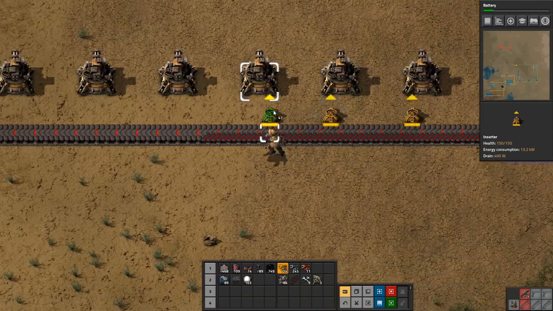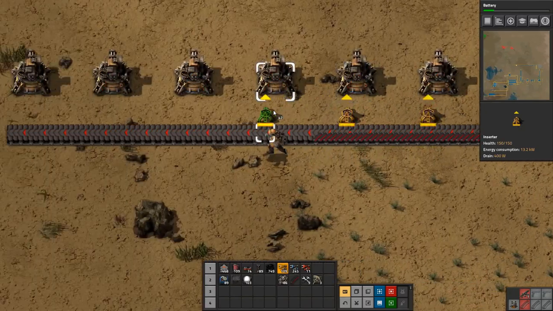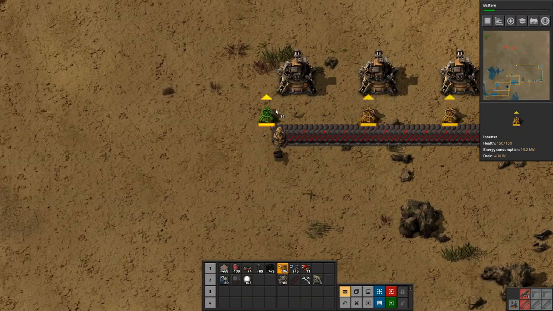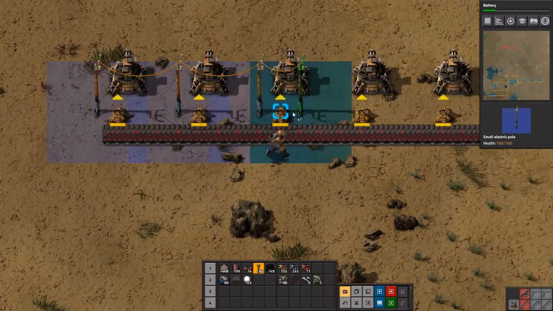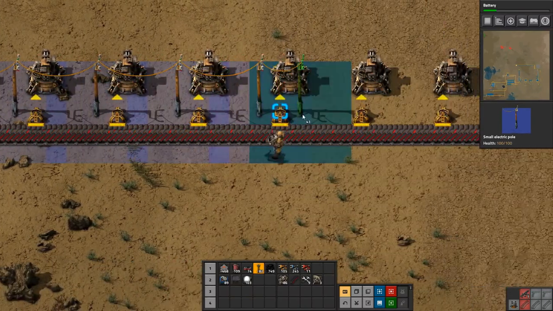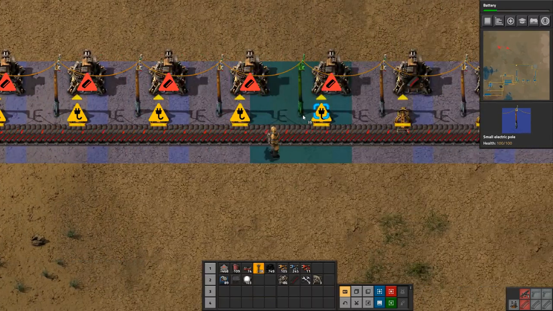And when we have this up, then hopefully we can focus on the fun stuff of building our factory instead of worrying about biters so much. Because that has been a main topic in this playthrough, I have to say. Biters have been a real problem.